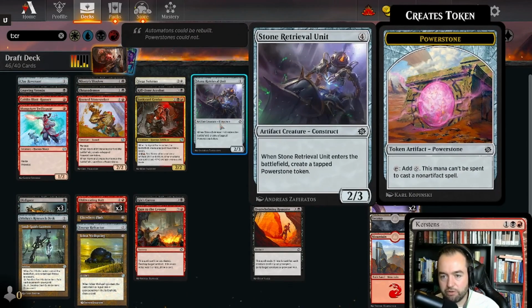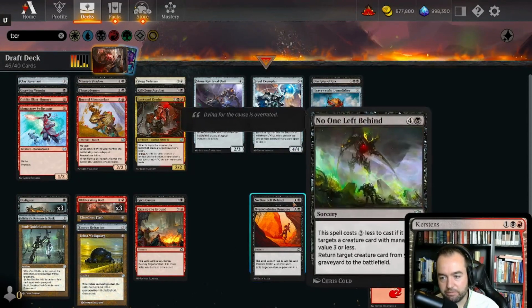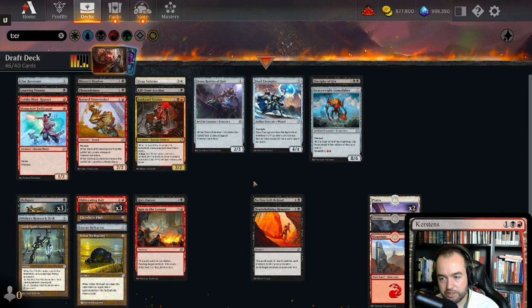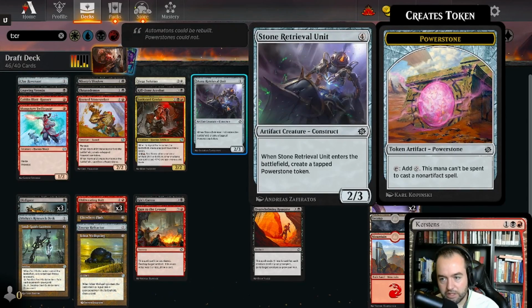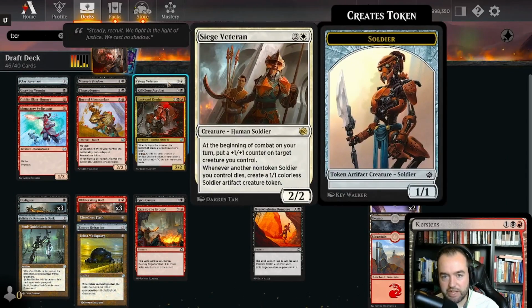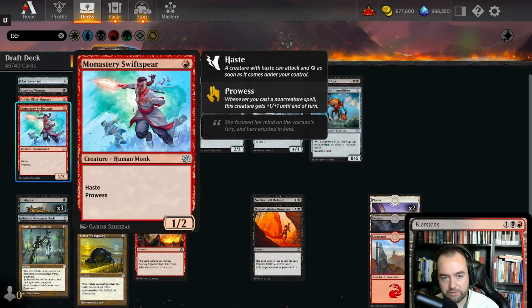I don't really need Stone Retrieval Unit. It allows me to ramp, which is something I'm not mega interested in, to be honest. I don't have many heavy hitters. Does make an artifact that I can sack though. So maybe there's something to say about that.